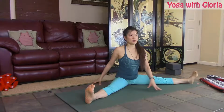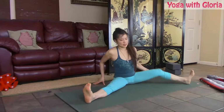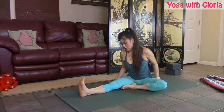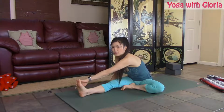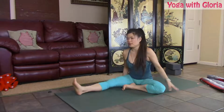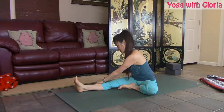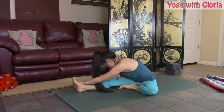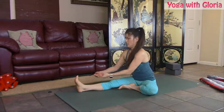And slowly come on up. We're going to turn to the right here. Let's go ahead and take under the knee, lift it up, and we'll turn this way for Janushirshasana. Take that left arm up, and it's going to go towards the outer edge of your foot. If you cannot reach the outer edge of your foot, then just grab the outer edge of your leg, of your calf, and fold over as far as you're comfortable. You can also take a strap around the arch of your foot and hold it like that.